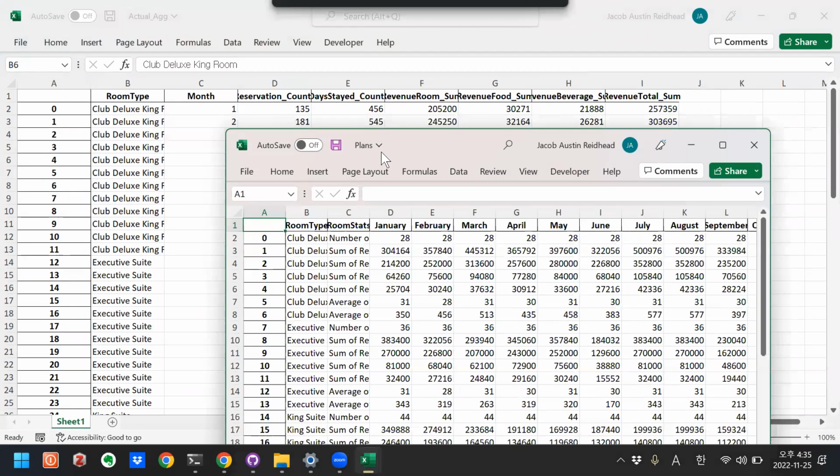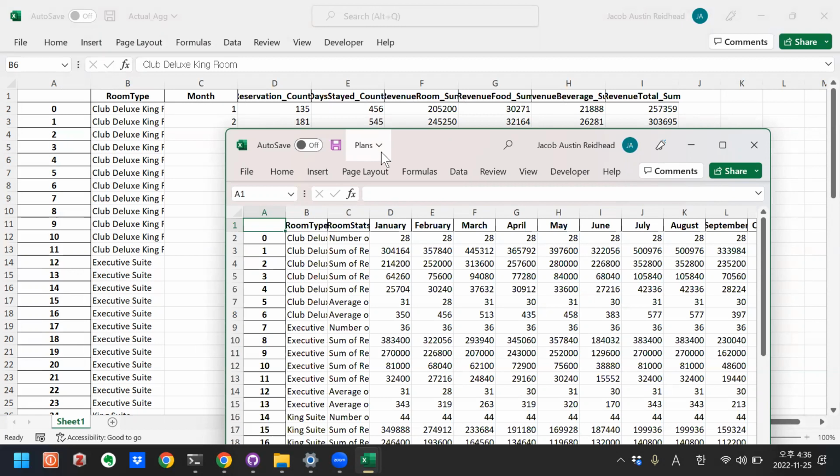Now you'll notice that these files are not shaped the same way, right? In the plans file, the room type and the month are all in the column, but for actuals, the months are still in the rows. So if we want to reshape this file to look like this file, we're going to have to invert this and take the month and invert it. That's what we're going to do before we can join and actually compare these.